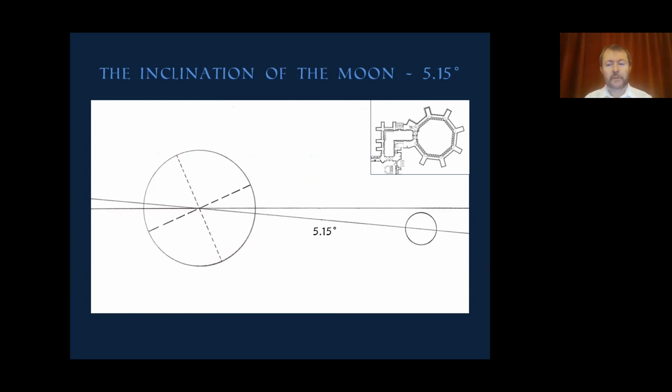Now, the way in which this angle is discovered, it's known to have been discovered by Hipparchus back in the 2nd century BC. And it could have been discovered before that because there's no need for modern technology to find it. It's through looking at the nodes of the moon. And so this is where the eclipses happen. So this is how Hipparchus worked out this particular angle of the moon, by looking at where the eclipse happened in relation to where it had happened in that particular area previously. So he was able to take the older measurement and compare it with the one that he made and to say it was around 5 degrees. So this is old knowledge.